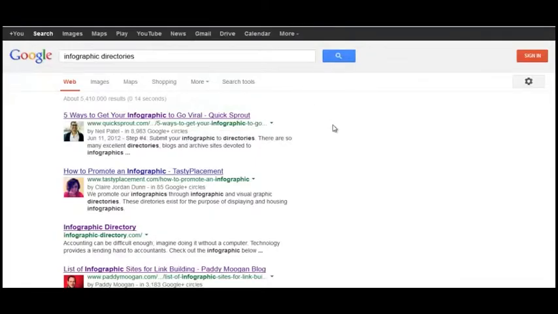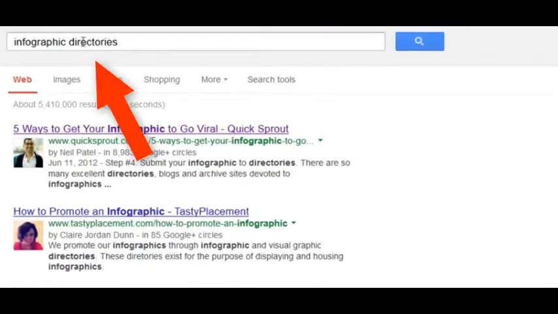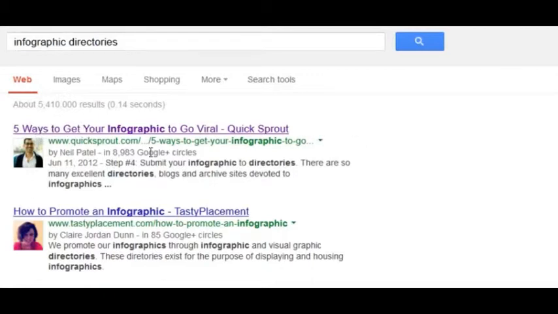Now you want to find other infographic directories to submit to. The tricky part about infographic directories is that they're always changing. They're either dying or they start charging money or whatever. So if you search for infographic directories in Google, this is a good place to start. And Neil has a bunch in his post about infographics here. But the issue, like I said, is that a lot of times things change, and when someone publishes something about infographics from a year ago, a lot of times it's out of date already.